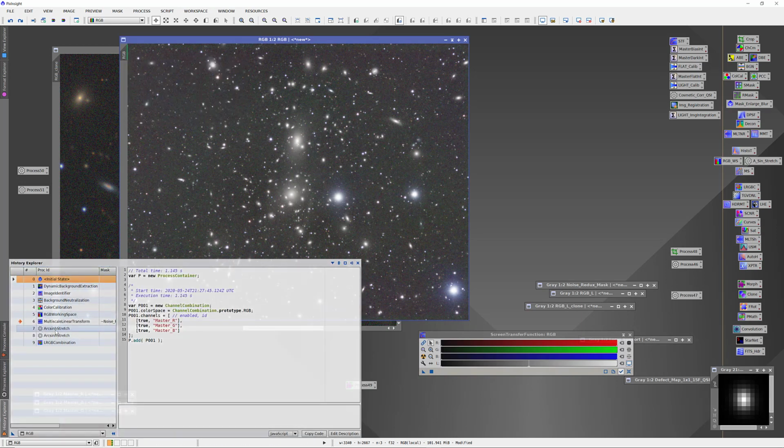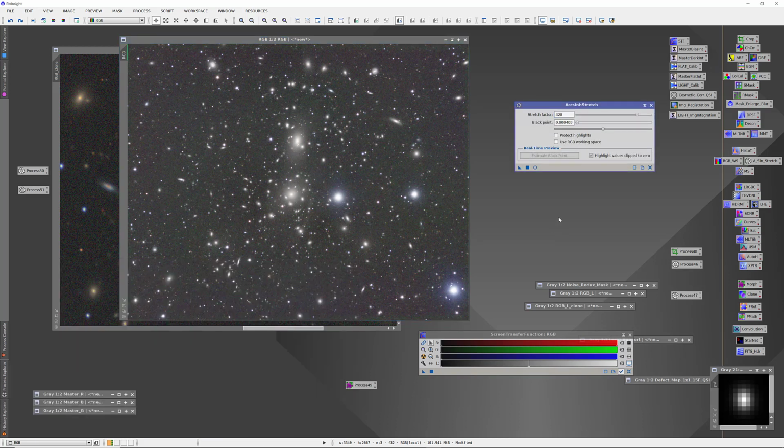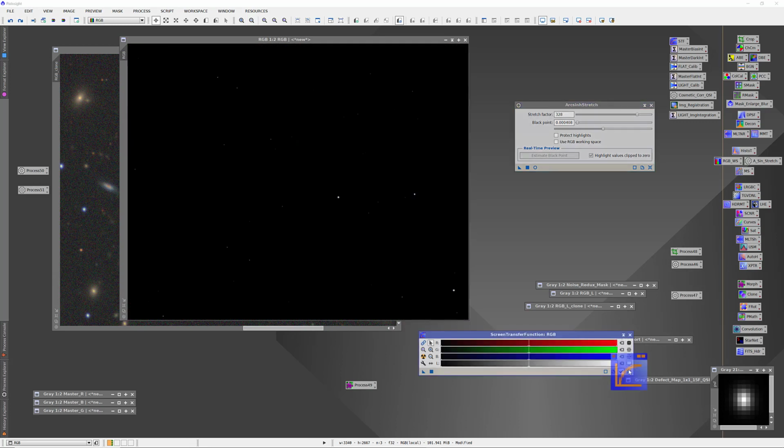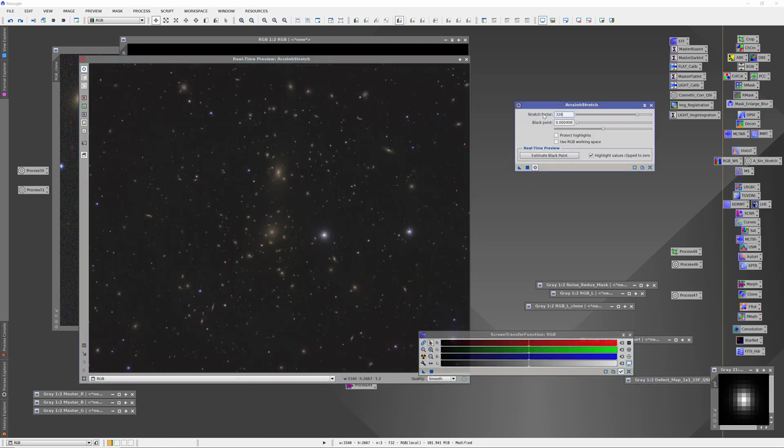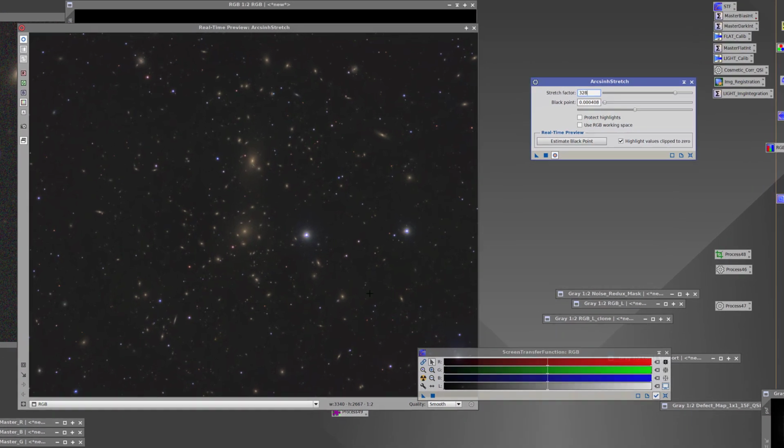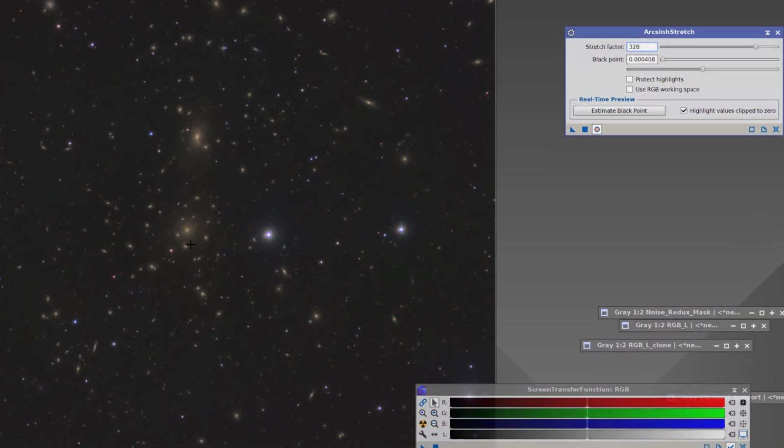So I applied 2 instances of ArcSine Stretch. The first one that I did is, again, with no masks applied, with screen stretch turned off, and I go into the preview mode, and I raised up the stretch factor until I got a result that looked like this. Usually I don't go this bright, but I think it ended up being a decent result.